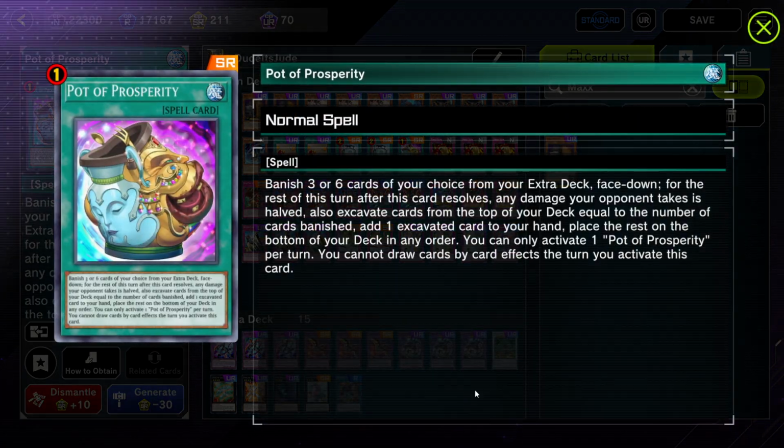But the best one would be Pot of Prosperity. So Pot of Prosperity, banish 3 or 6 and excavate the same number, add 1 to your hand. This basically searches pretty much whatever you want in your deck. And the drawback of not being able to draw cards doesn't matter. The half damage doesn't really matter unless you're trying to OTK. But Pot of Prosperity is the best pot card to have here. Sad it's at 1, but hey, it's understandable.